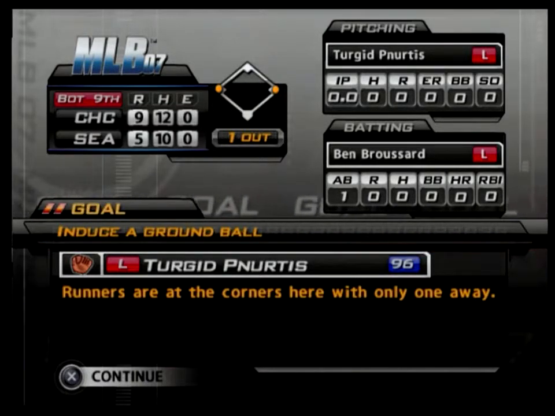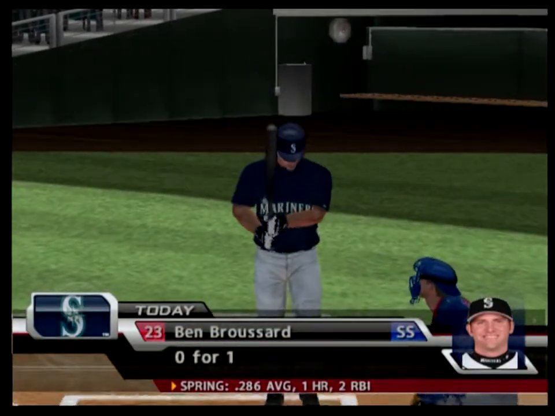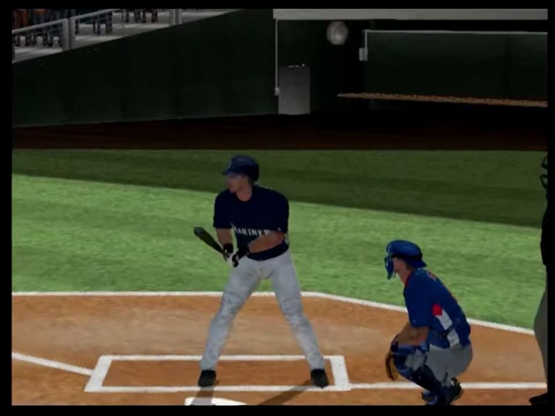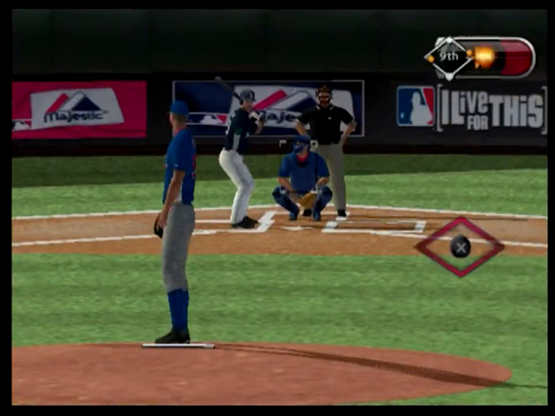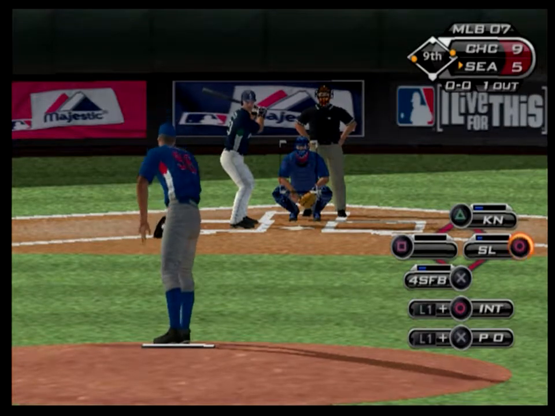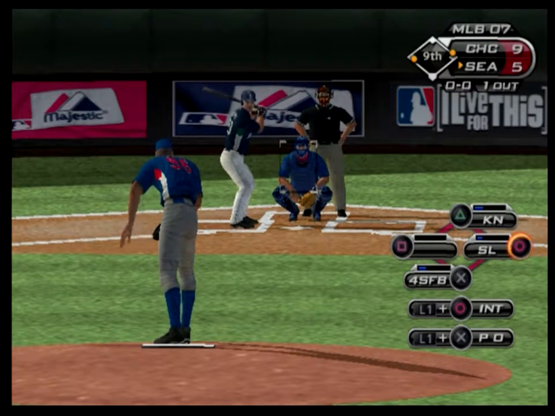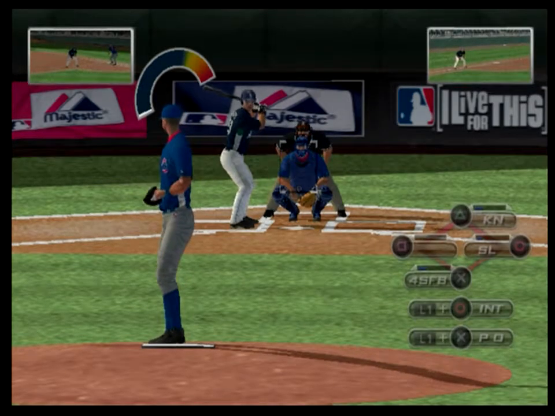2 on, 1 out. Technically a save opportunity. Broussard digs in at the plate. Now, I'm pretty sure the catcher will do like a thing where he recommends a pitch. Yeah, he wants a slider. He'll do a pitch in a location. So we can go along with that. Yeah, go for it. We can just go for the knuckler. Just all knuckles all the time. Let's listen to our catcher.